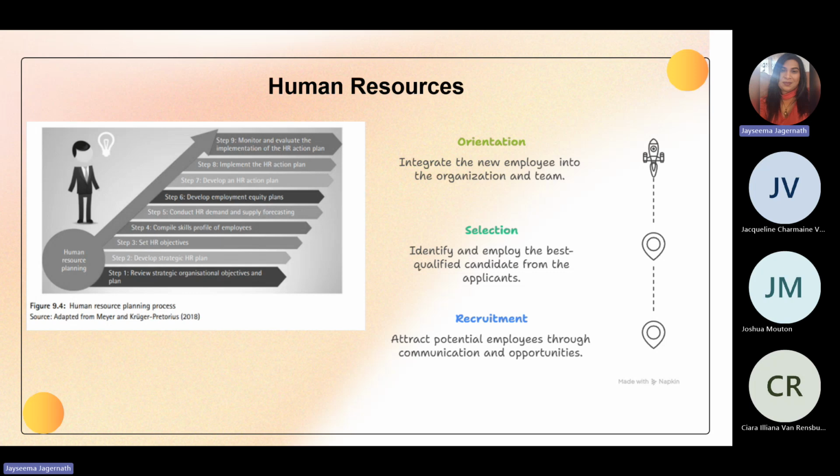Okay. So in terms of selection, it's obviously bringing in the correct skill into your organization once you've gone through the HR process and you've identified what is lacking and where your demand is. And then you go through the step of recruitment, where you look inside, you look outside, you advertise, you go through recruitment agencies, you interview, and you get the correct person. Okay. Once they are in, you have to go through an orientation process with them. And that can usually span between a week or 2 to 90 days, which is advisable, where you take them through all the important and key people in the organization, the processes, the culture, and things that help them adjust.